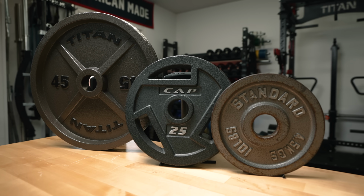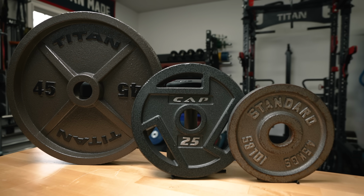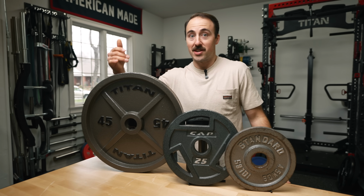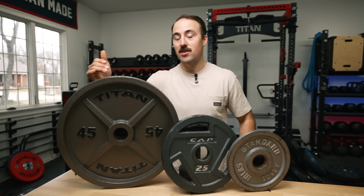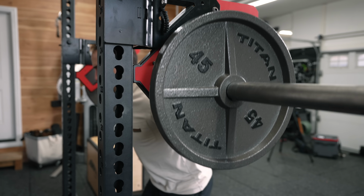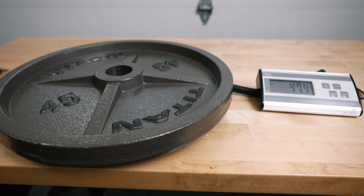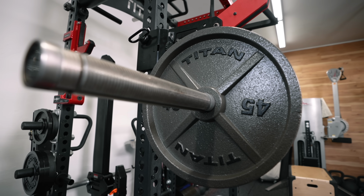One, look used first. Used is gonna be cheaper. This stuff's gonna flake and not look good eventually anyways, it's just gonna happen. So you might as well get used because used is gonna be a lot cheaper. If you wanna buy new, these are kind of my suggestions. One is Titan. Titan's iron plates have improved over time. They used to be a smaller diameter, which meant you're deadlifting closer to the ground. It's just some things that you don't really want. And these are priced at a rate that is very competitive.